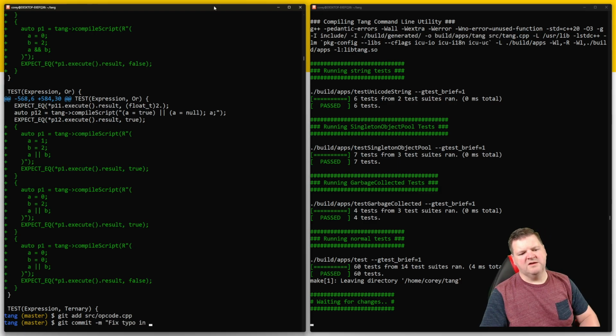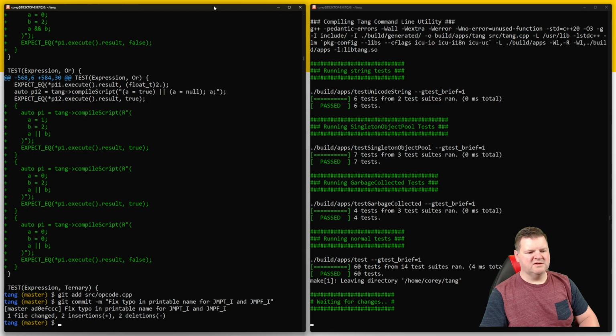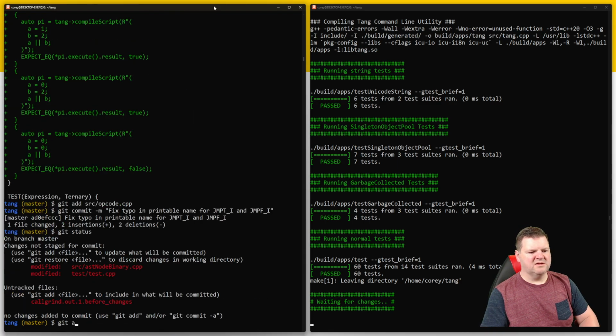Typo in printable name for JMP-TI and JMP-FI.